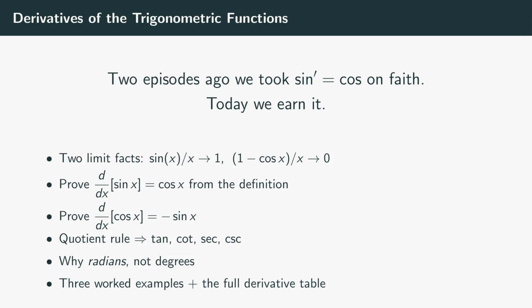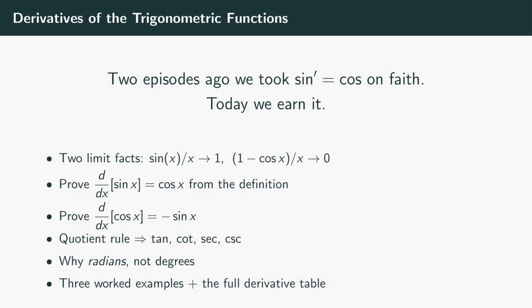Welcome back. In episode 5, we used the product rule. In episode 6, we used the chain rule, and both times we needed the derivative of sine. We needed to know that the derivative of sine x is cosine x. Both times I asked you to take it on faith and promised the proof would come in episode 7. This is episode 7. Today we pay the debt.